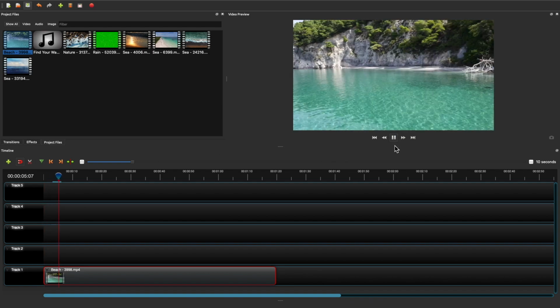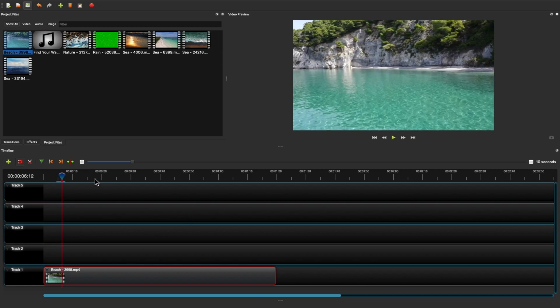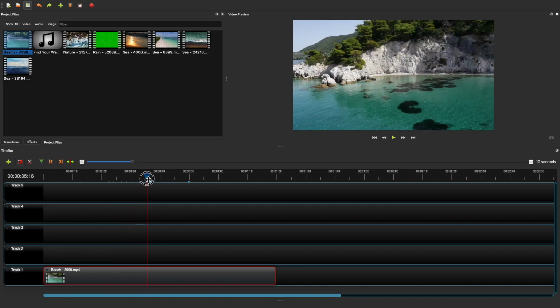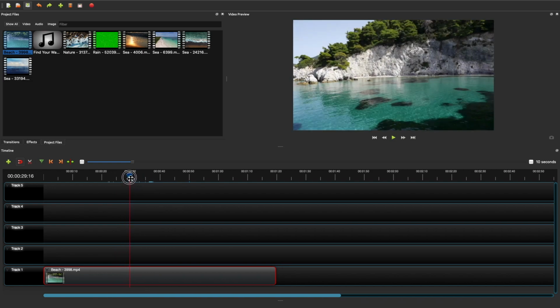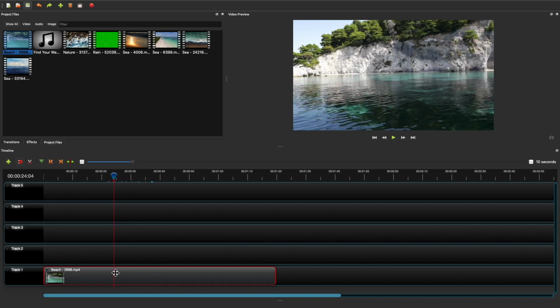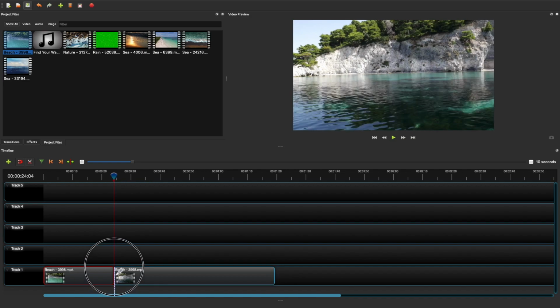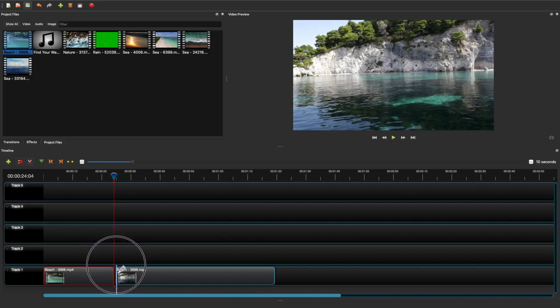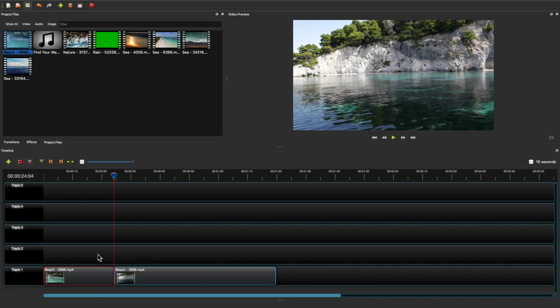So if we click on your spacebar or on the play button, you could preview the video. So it is quite long and I want to shorten it, so now I will trim it. And to trim it you will need to use the scissors button. So I want to trim it here, and now I will click on the scissors button, and if you click wherever you want to cut it, it will automatically cut your video. So I'm just going to click here, and as you can see it has cut my video into half, and I can drag it forward and backwards to show where my video starts.